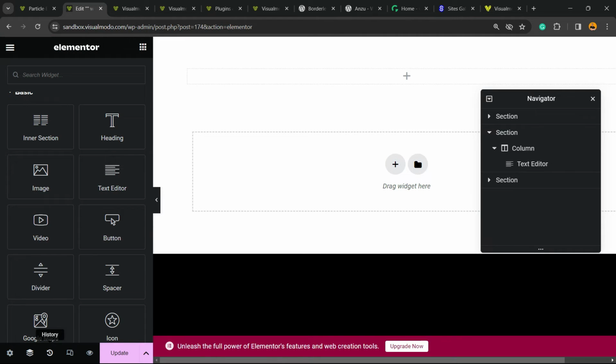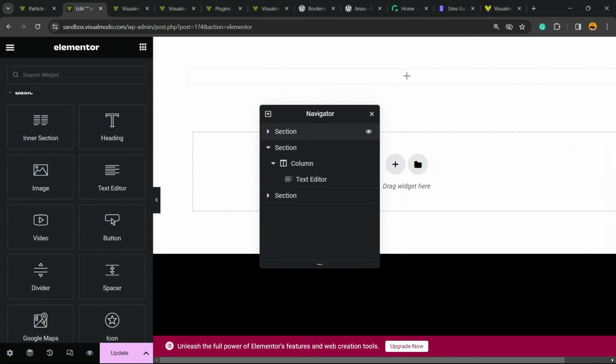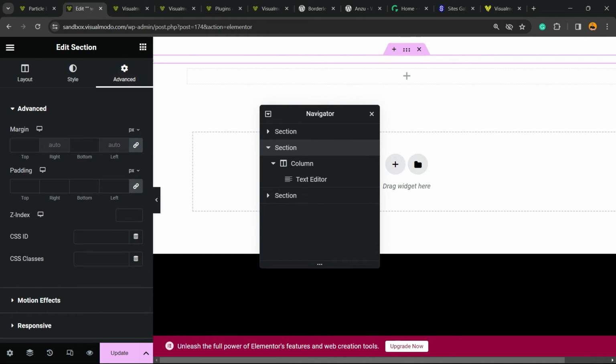Let's review the Elementor bottom section from the left sidebar and click on this option next to the gear icon called Navigation. Now we're gonna be able to select the options. Right here is my section. Let me open it. And here we're gonna type 0, 0, and 0, 0.